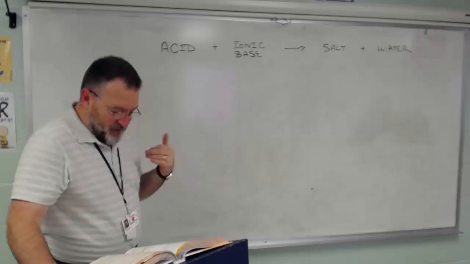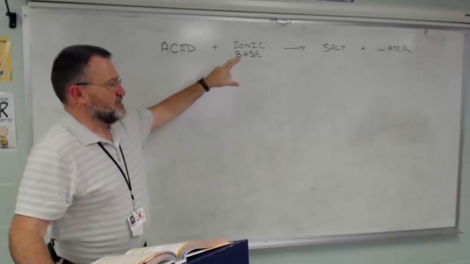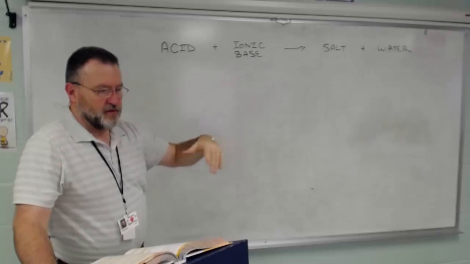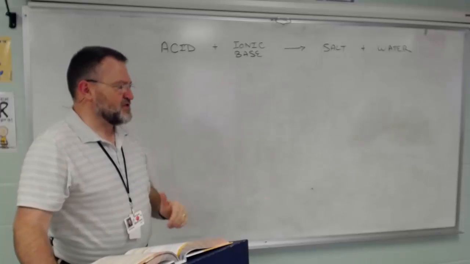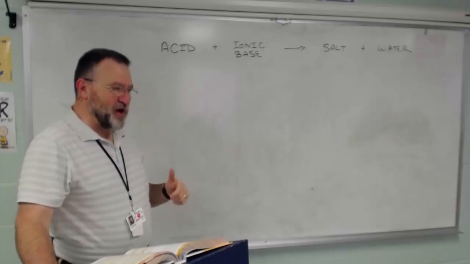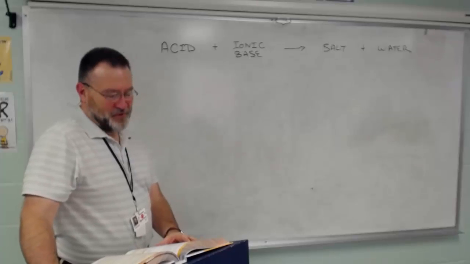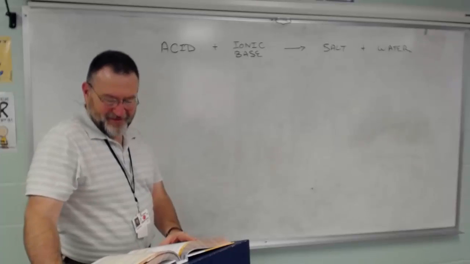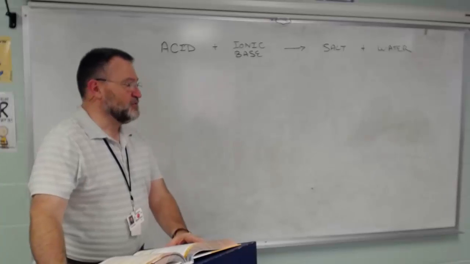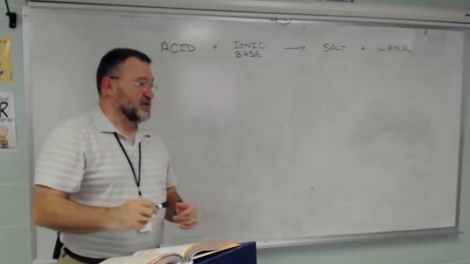But if I remember correctly, we were talking about this idea of acids and ionic bases that react to produce salts and water. Can you tell me from your notes, what was the last thing we did? Where were we? I was boxing and circling. I was aciding and basing. So we're working example 9.2 in 3rd edition, which would be 10.2, probably, in 2nd edition.